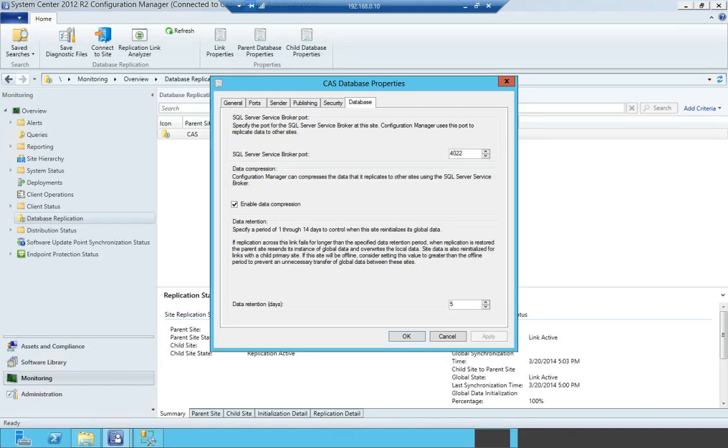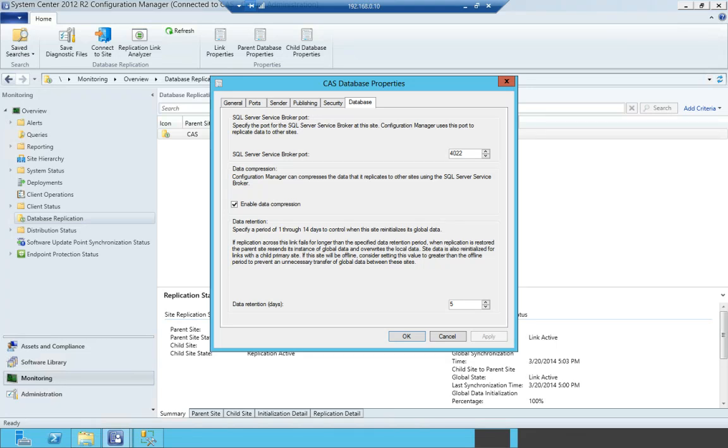Now here's the rub. One of the common practices for administrators is, let's go to ConfigMgr 2007. If the central site in 2007 were to go down, then they would go to the child primaries and begin operating on the child primaries, creating packages, collections, that kind of thing, so they could still service the environment.